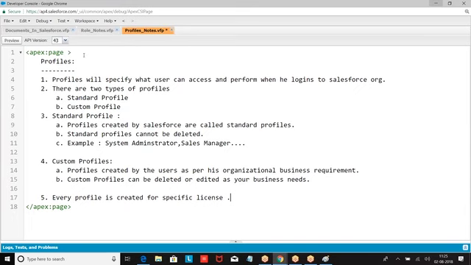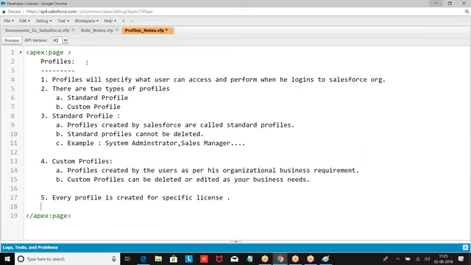So any action you want to perform on the Salesforce, that corresponding permission should be there in the profile. If your profile gives that permission, I will be able to do that. Are you clear about this? So profile decides what you are supposed to see, what you are supposed to perform. I hope you are clear. People have got this story? Right. Let me give you.